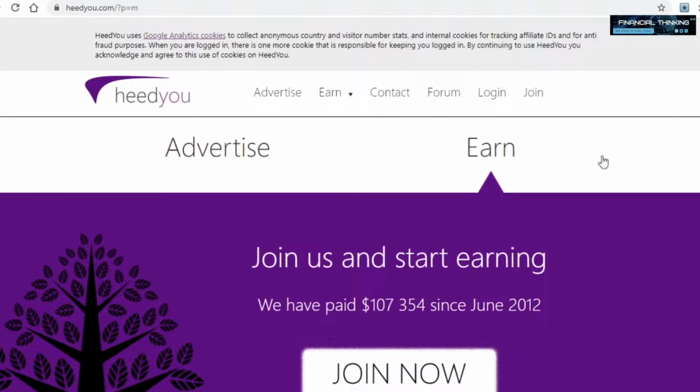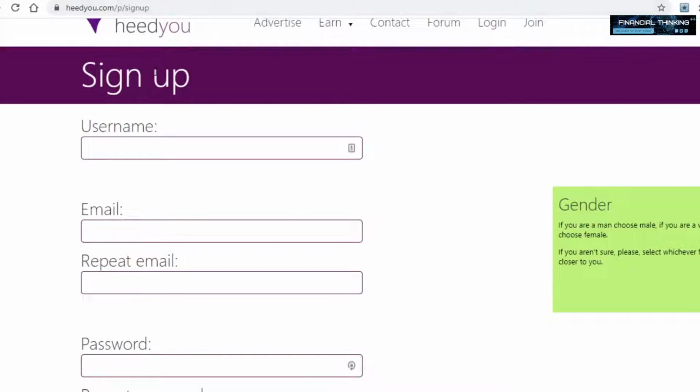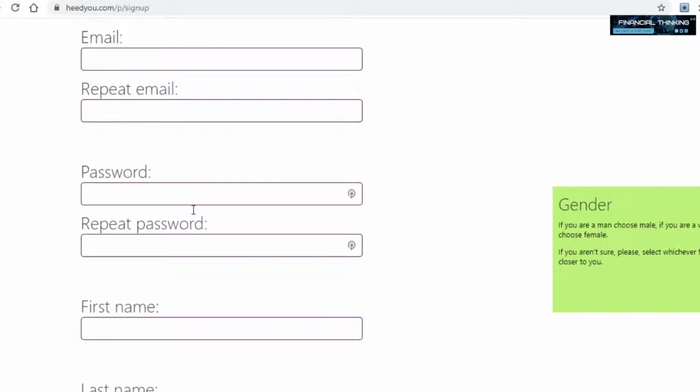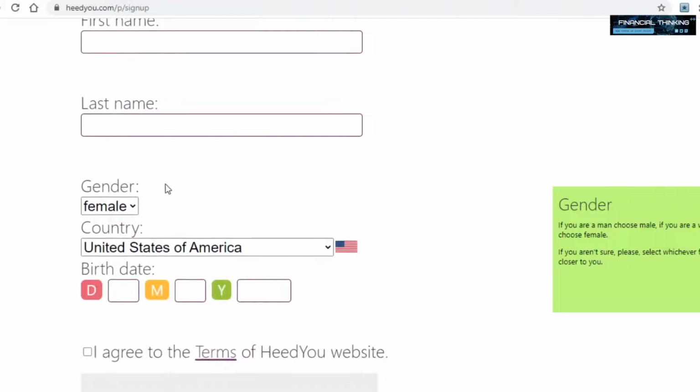Anyhow, in order for you to start making money with this platform, you need an account. To create one, just scroll back up a bit and you want to click on the Join button located right over here. What happens from there is they will ask you to enter in some basic demographic information about yourself. You want to create a unique username, enter in your valid email address, create a password, enter in your full name, and just below that, they will ask you to choose your country.